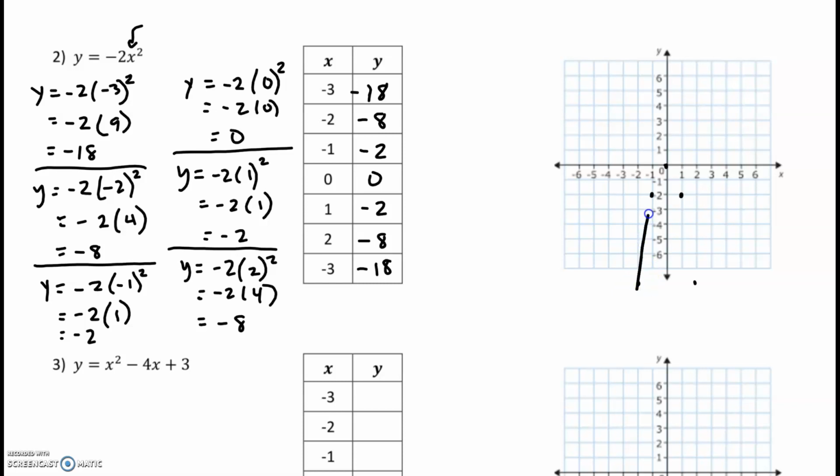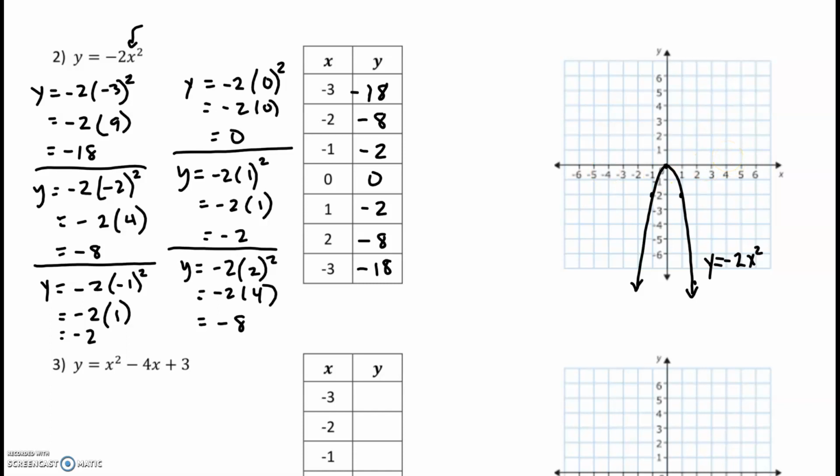Let's see, do that a little bit better. Sometimes it's hard to do it on the screen. Get that nice symmetrical shape. There we go. Okay, and we'll put arrows on the ends, and then we label with the equation. And again, the Cartesian plane is already prepared for us. We have our x, our y, our scale, and our origin is identified.